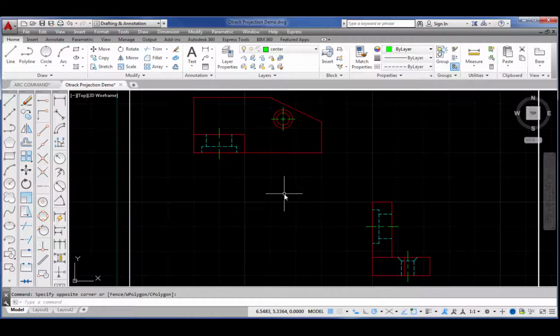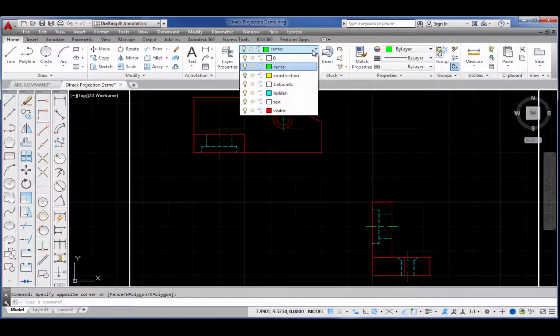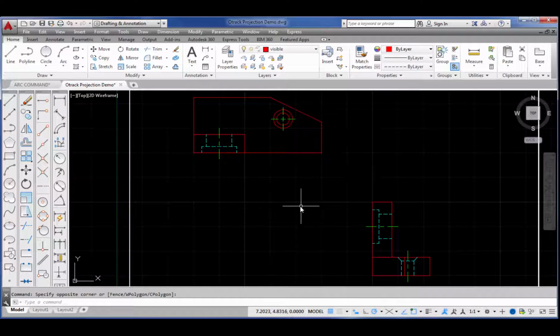Now, the only thing that you will have to measure in the end is this distance right here coming out of the center lines. It's 0.25. See how they come out a little bit? That's the only thing that you're going to have to measure. You have to actually type something in. The rest of it is going to be drawn with object snaps, but more importantly, by acquiring points. I'm going to go ahead and change to the visible layer and get started.